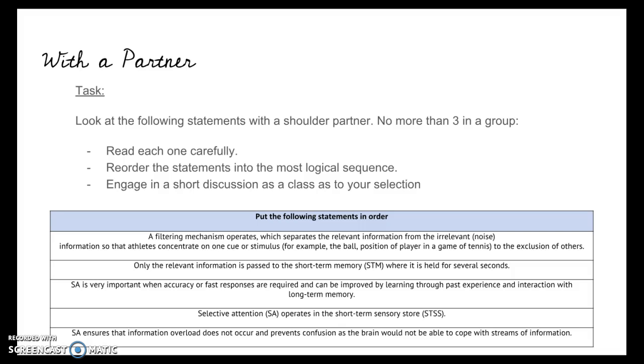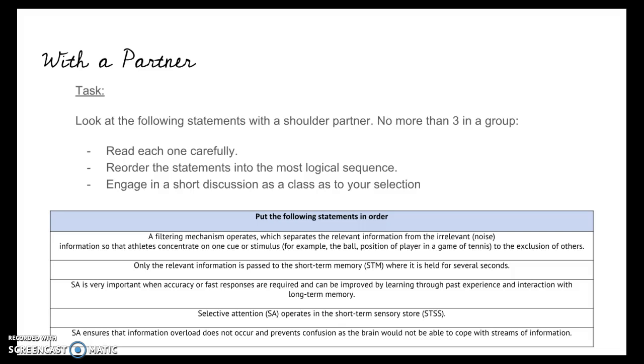Selective attention takes place after information has entered short-term memory, and it's really important for processing generally all information. Individuals will focus on relevant information while they ignore irrelevant information. So we could filter out the ball, which would be relevant information, from noise, or the ball boys in tennis, which is irrelevant information, so that we're only focusing on the relevant information that we're going to act upon. Decisions are made on what action to take as unselected stimuli are filtered out, and selected stimuli are compared to information stored in our long-term memory.